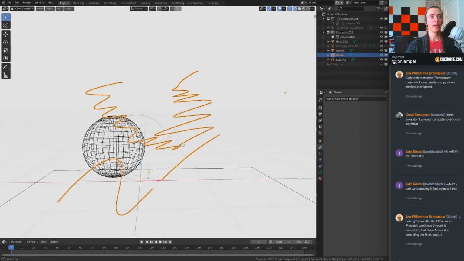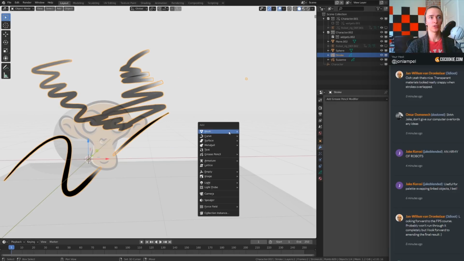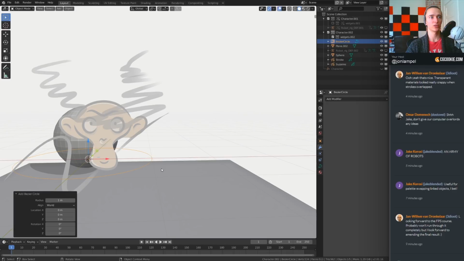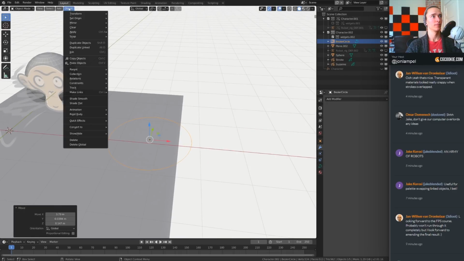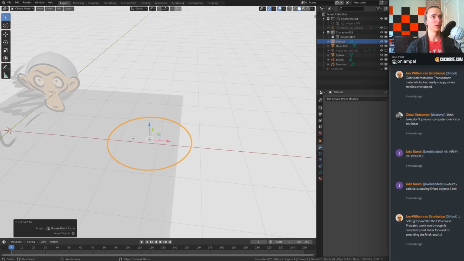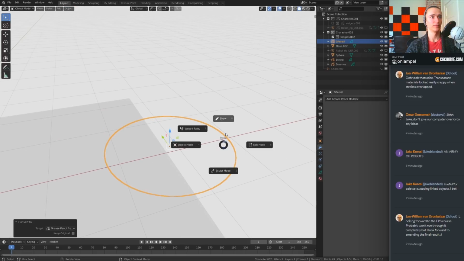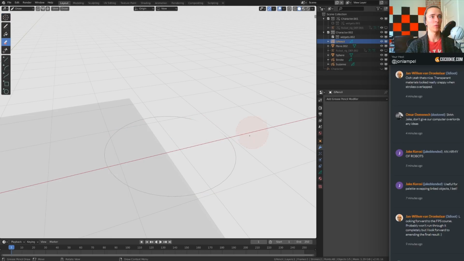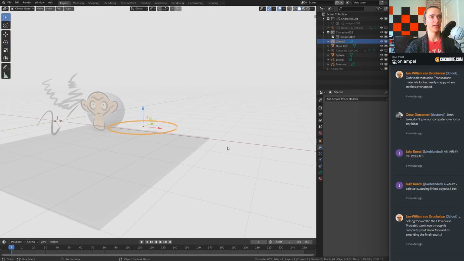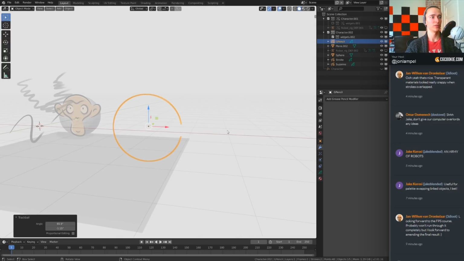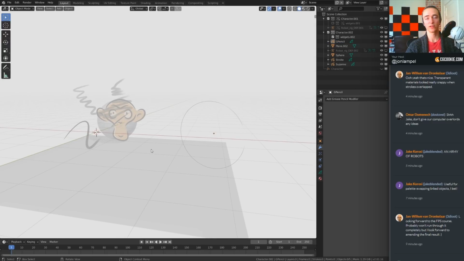Let's see, we can also now convert curves to strokes. So if we go to curve and just add a Bezier circle, convert to grease pencil from curve, and there we go. Now we can go to draw mode and do whatever we want with it. Erase it, draw more on top of it, whatever. We now have a curve from a stroke. And there's different like options for it if you want it to be thicker, thinner, anything you want to do.